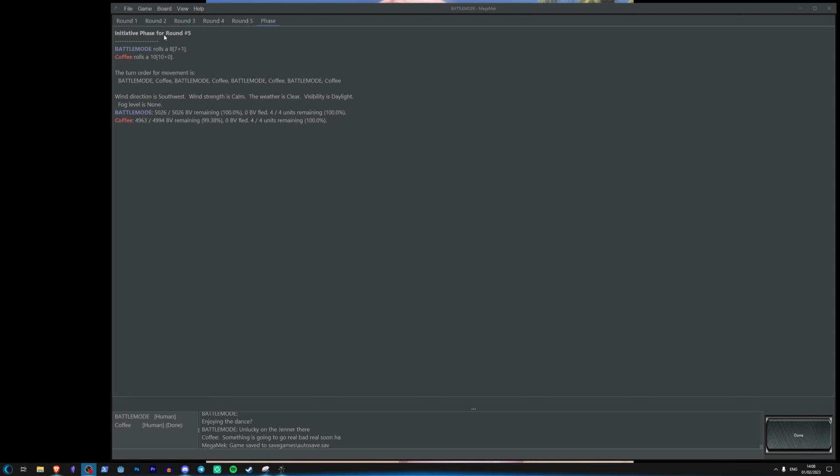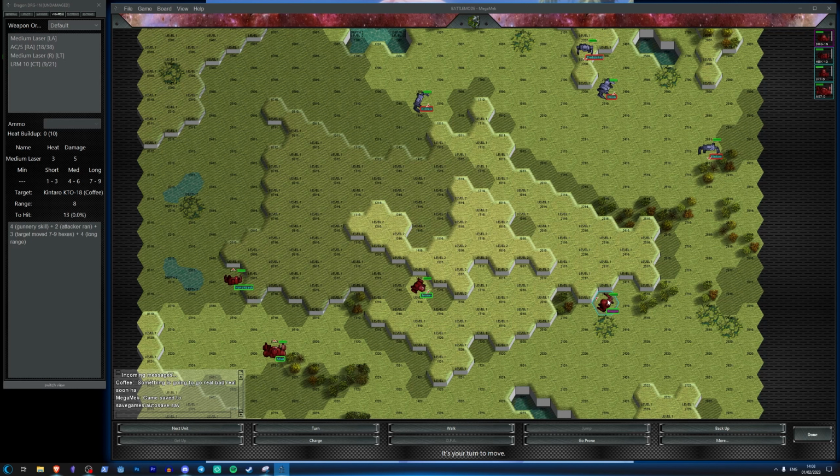We're now on to round 5. We're in the initiative phase and I actually lost the initiative this turn. So let's get on. I'm going to be moving first. Coffee started nicely flanking me on this side and I'm kind of mimicking his tactics. Now, I want to keep him coming this direction. I think he probably will.